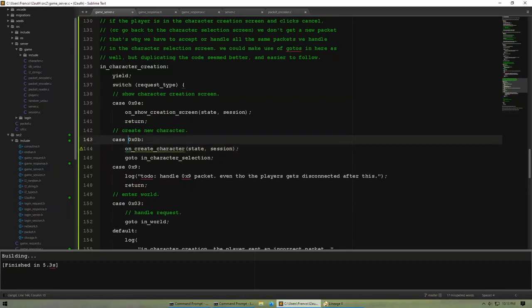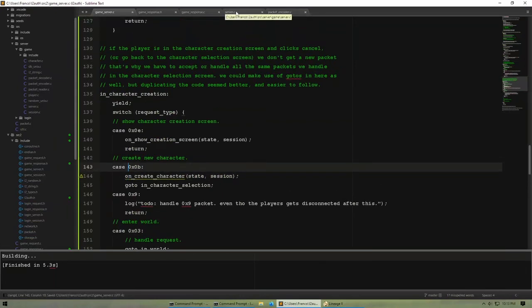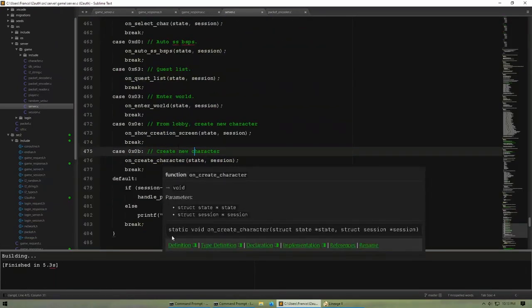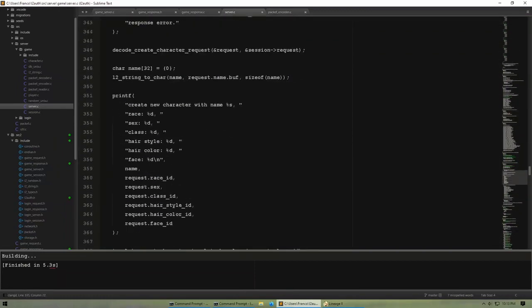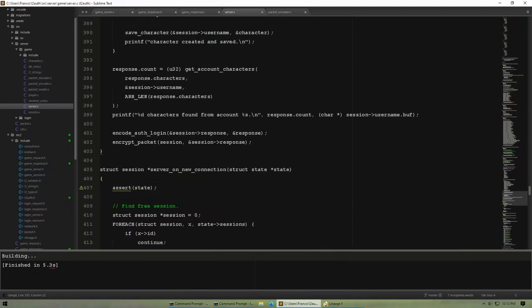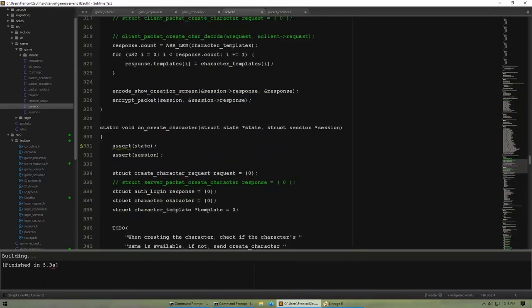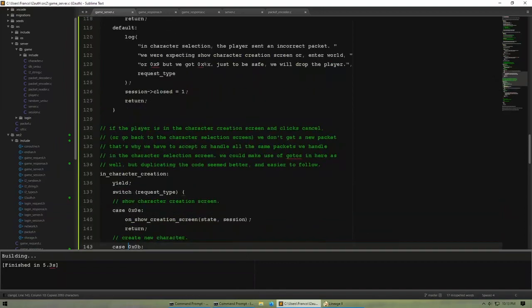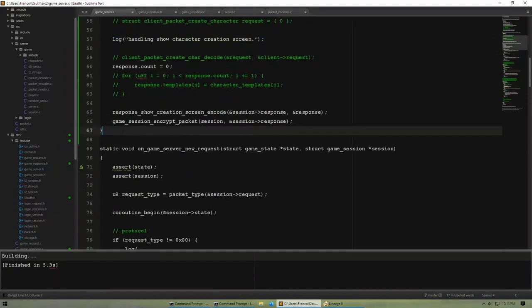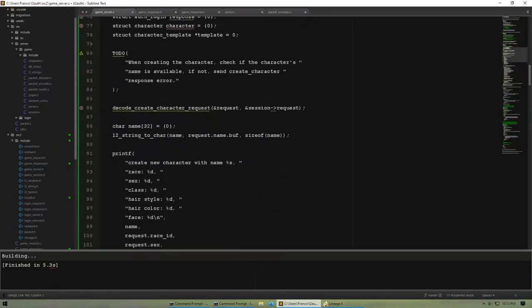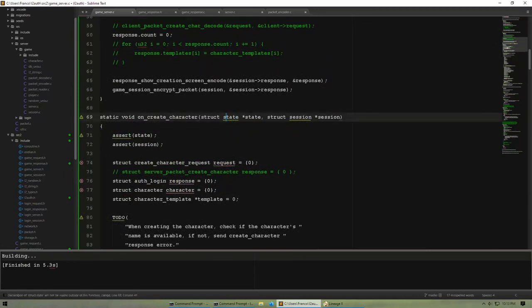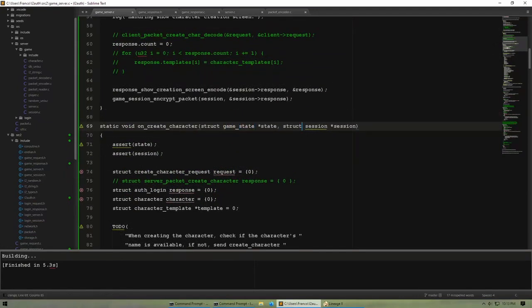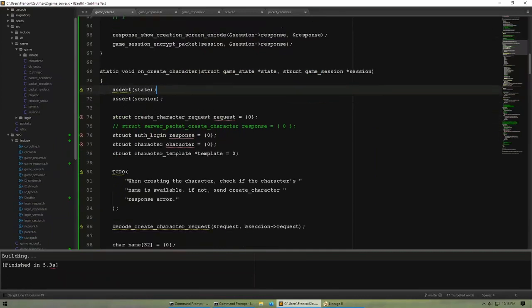Create character. Come on. Server. Create character. Okay. This is a big one. Sadly. Okay. So here, game state and the game session. Request is the prefix.